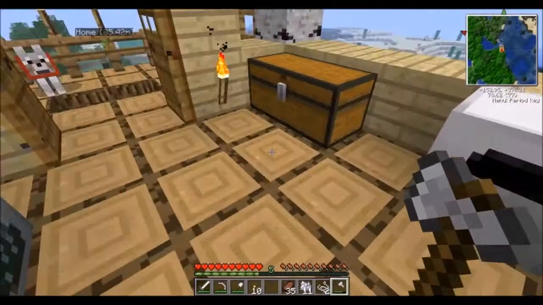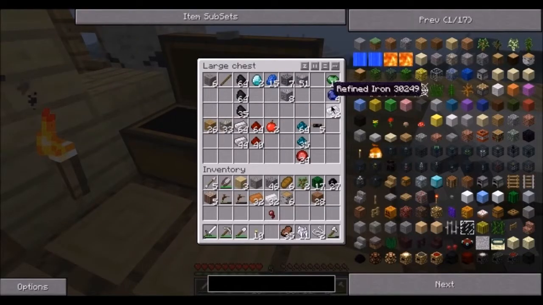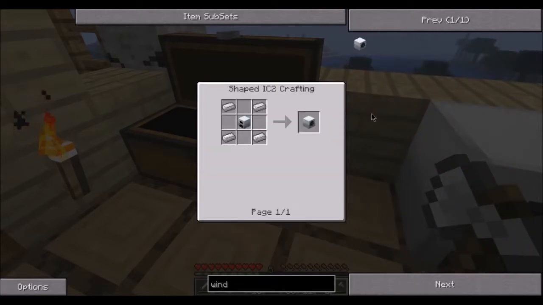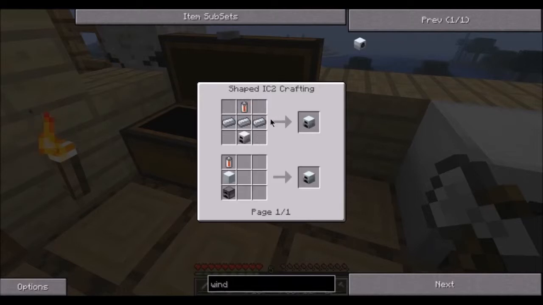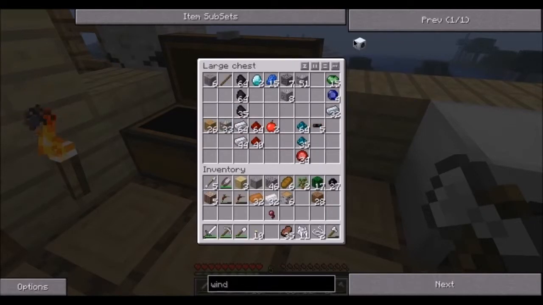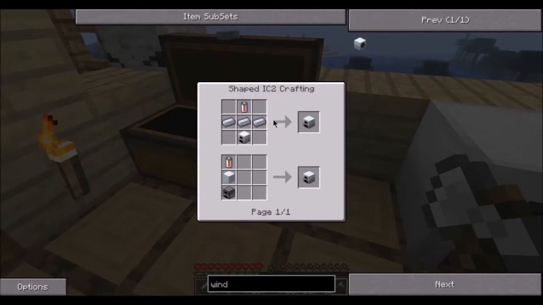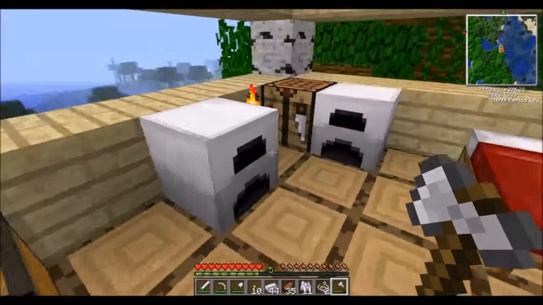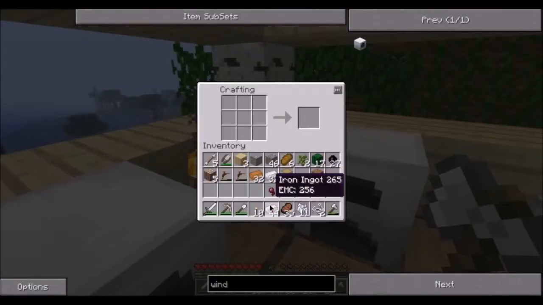My laptop is inserting its 2 cents. Let's see, so windmill, and watch me be on cheat mode. Okay, phew, I'm not. Generator. Let's see. I'll just do the iron furnace route because I don't have a lot of refined iron.